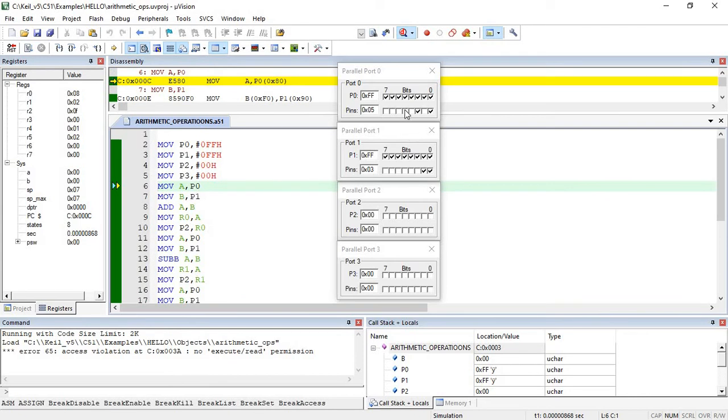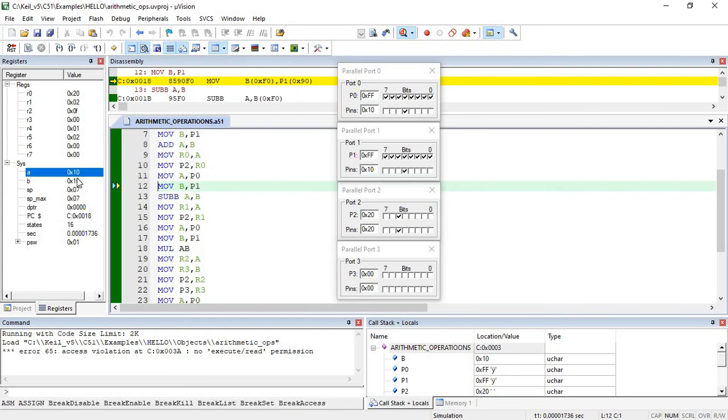Now let's give the values as 10, that is 16, and another value is also 10, that is 16. And let's check the statement. Place the cursor, taking the inputs, calculating the sum, storing the sum in register, and giving it as output. Again for subtraction, taking the values, calculating the difference, storing the difference, and giving it as output. Here, since both values are same, the difference is 0.